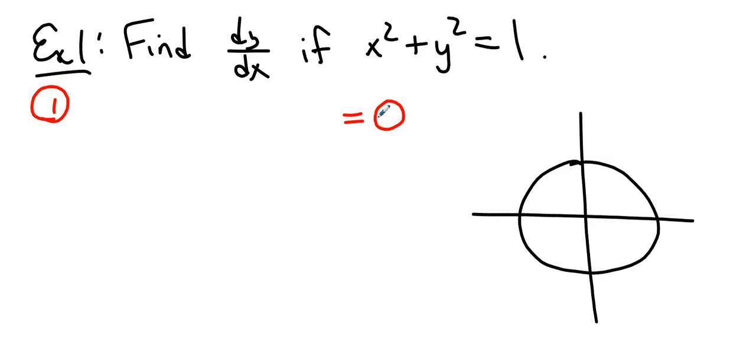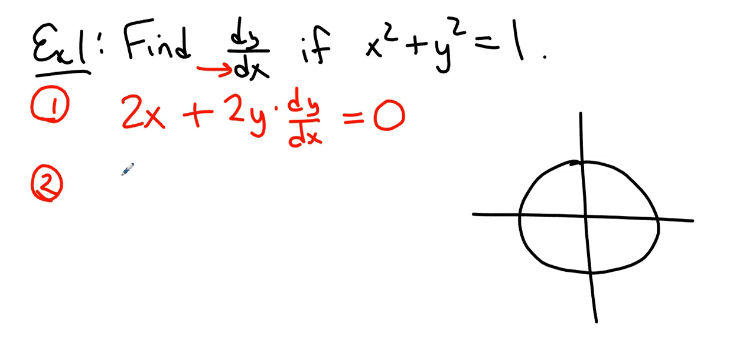The derivative on the left side, well, the derivative of x squared is pretty straightforward. And the derivative of y squared, well, that's 2y if the derivative we're looking for is with respect to y, but it isn't. We're looking to take a derivative with respect to x. So the derivative of this function with respect to x is the derivative of this function with respect to y times dy dx.